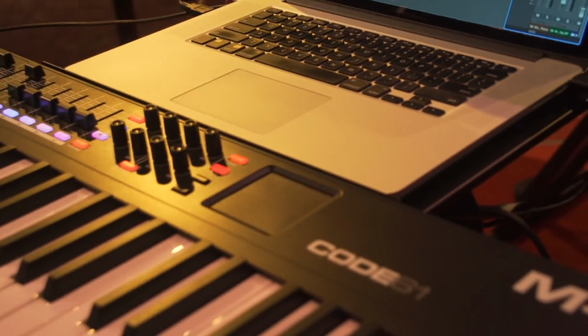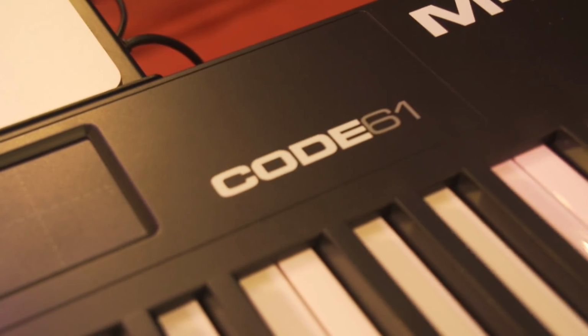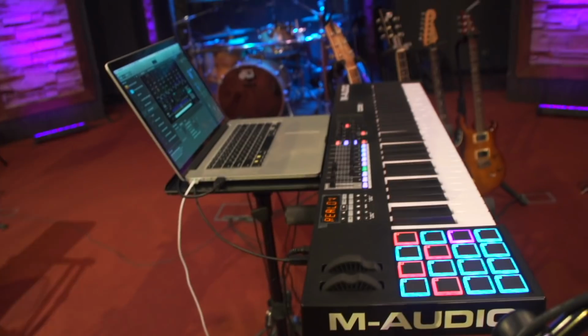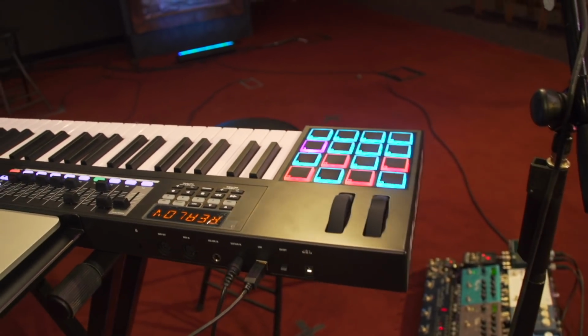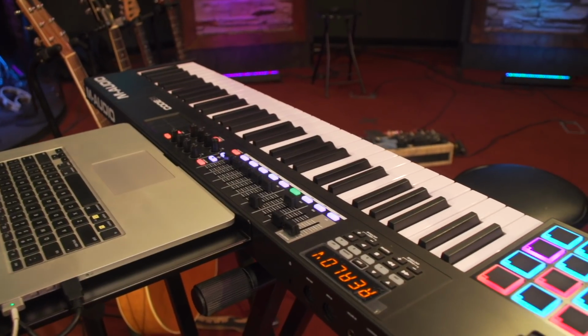Then it goes into this M-Audio Code 61 MIDI controller, which I love. First of all, the key bed, just the piano keys themselves, just feel awesome. Velocity is like perfect right out of the box. They're not weighted keys, which I have a weighted keyboard controller in an SL88 Studio, and I actually like this one better. So love the keys here.